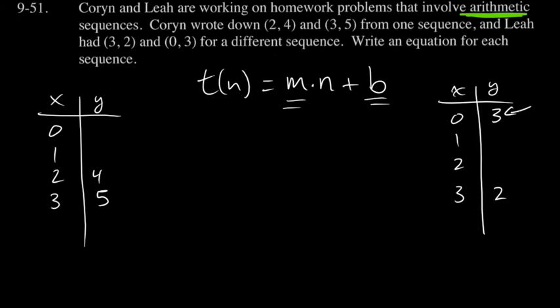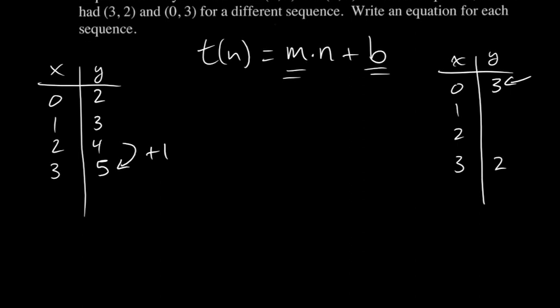But I do see pretty easily here that this is increasing by just adding 1 each time. So in one, they're kind of similar. They're simple in different ways for each one. If I want to go back, the first term would certainly have to be 3 if I subtracted 1. And the 0th term would have to be 2 here if I subtract 1. So this one has a 0th term of 2, and I'm adding 1 each time.